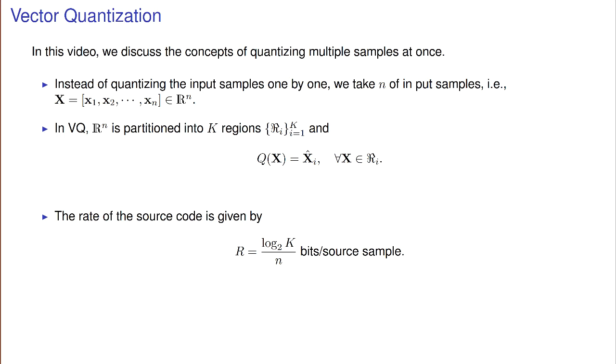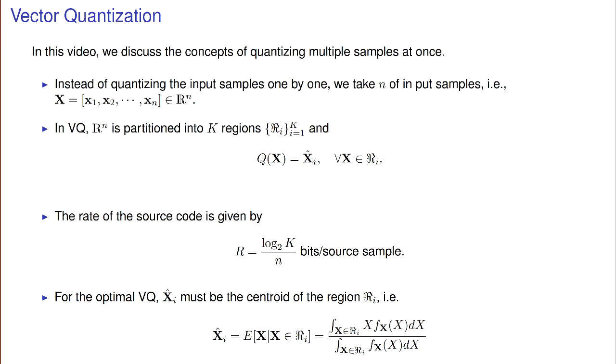We'll look at how this works. Similarly to what we have proven for scalar quantization, the quantized value for each region is the average of your input over that region, which is the integral of x f_x(x) dx over that region, divided by the normalizing value. So the center of each region is just the average of the data in that region.